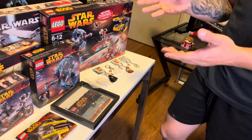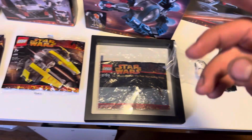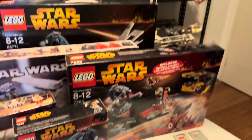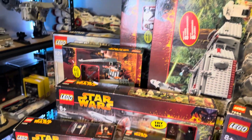Let's check it out. This wave of LEGO Star Wars, 6 years into LEGO Star Wars, LEGO finally released the Revenge of the Sith wave of sets, and that being 2005. Now, in this wave, we've got 27 different sets, including poly bags and keychains. I don't count this as a set, that's graded. A bunch of small sets going to bigger sets and promotional sets, and then two of a singular set that's different for one reason only.